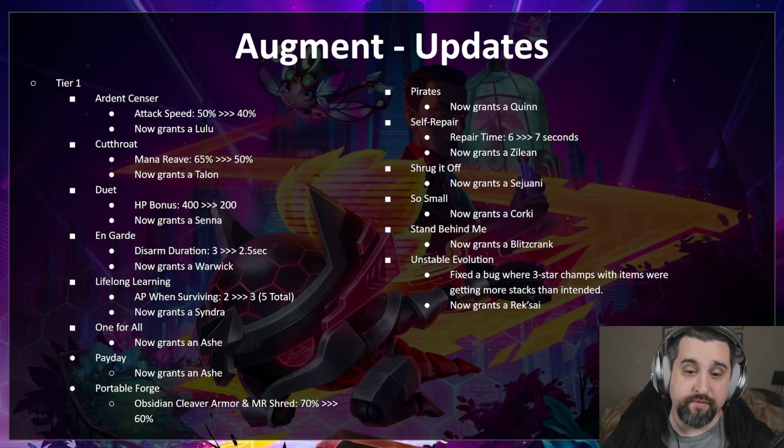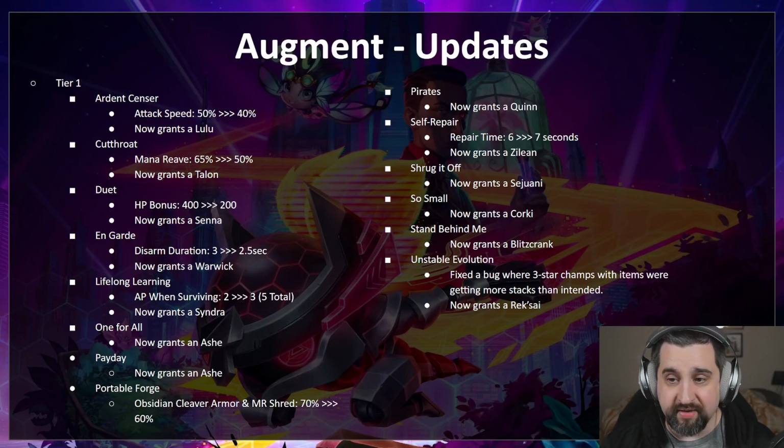Unguard, slight nerf, gets a Warwick. Lifelong Learning, we might revert this one, but right now gets a buff and gets Syndra, although this augment has finally come into its own in the last patch, so this buff may not be necessary. We might take this out. One for All grants an Ash. That's a new syndicate. Payday, same thing, grants an Ash. Portable Forge, slight nerf to Obsidian Cleaver. Pirates grants a Quinn. This helps you get into that mercenary, get the pirates going.